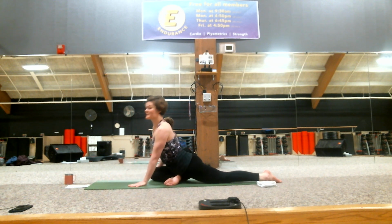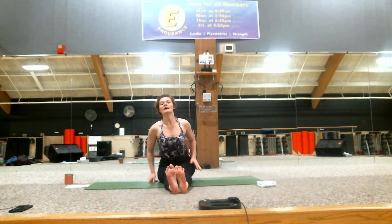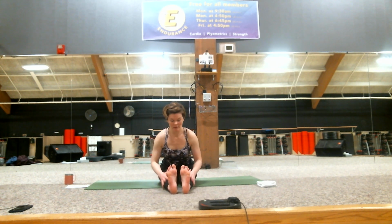And then we're going to come up for some seated forward folds. So let's stretch the legs straight forward out in front. And you want to feel that your sits bones are connected on the floor. We'll lift up nice and tall, and then exhale, fold. So hands can be on the shins, on the floor.